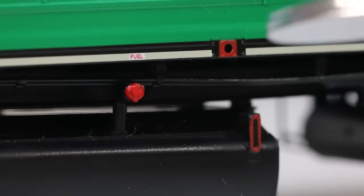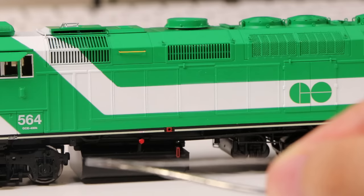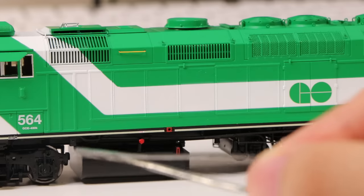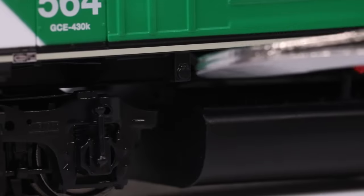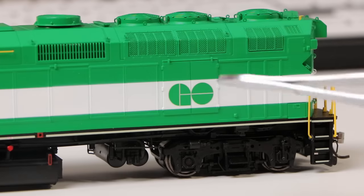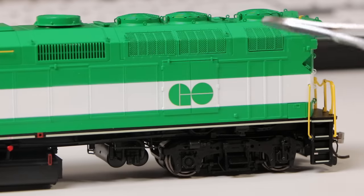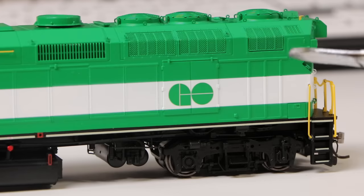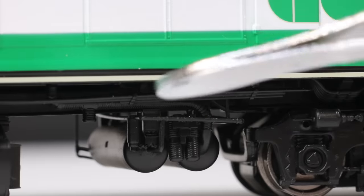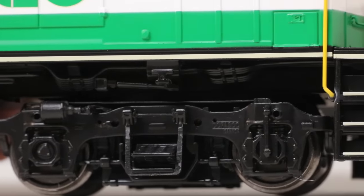Then down at the bottom we have the emergency fuel cutoff switch, the fuel filler cap, and the fuel sight glass. Then we have the small fuel tank here, as well as this. I don't know what it is, let me know down in the comments. Further down we have the GO Transit logo, it appears to be on some kind of latch door here. Some more molded in detailing, and the radiator air intakes, and the HEP generator in the back. Then down below we have these two air reservoir tanks, lots of nice plumbing detail all around it. And here's a look at the truck at the back, some more wires.